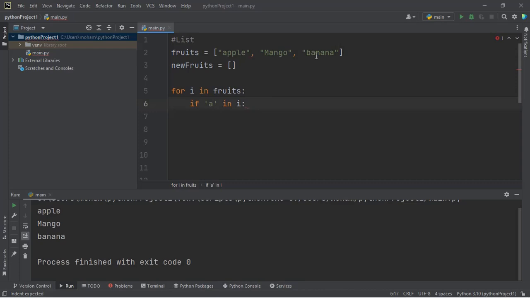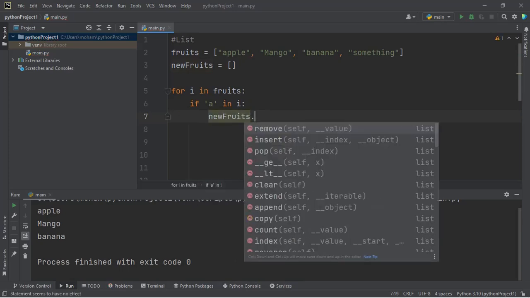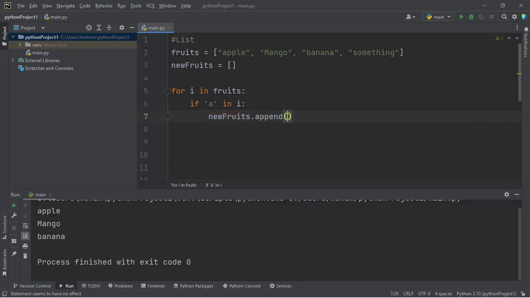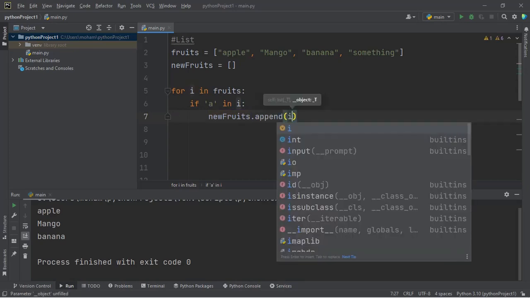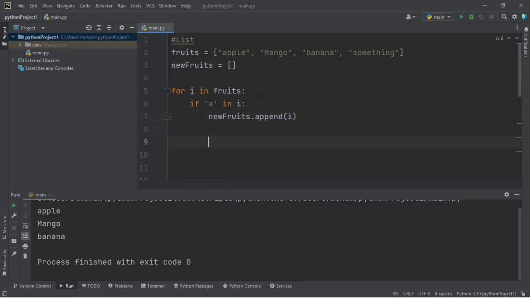So if a is in I, so let me put something in the list, because there's no a in this something, right? Good. Then I could say new fruit dot append I. Now at the end of the day, I will get out of the loop.